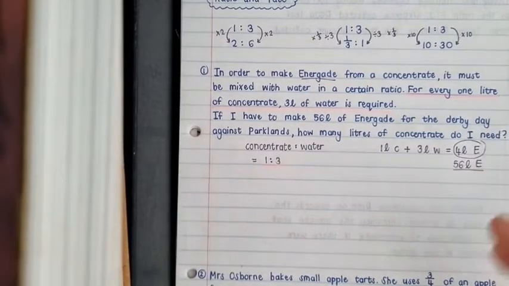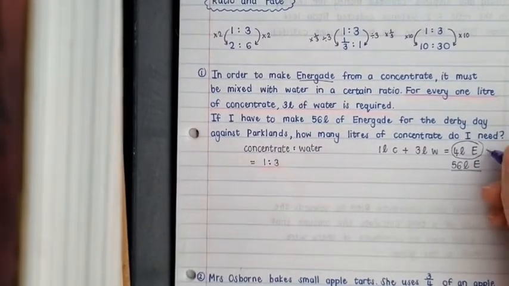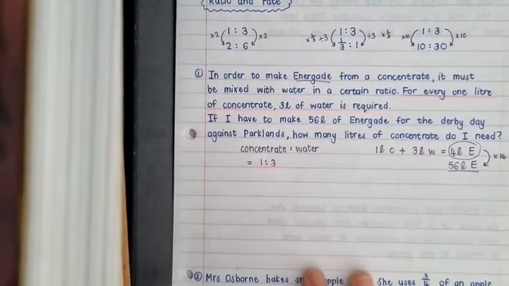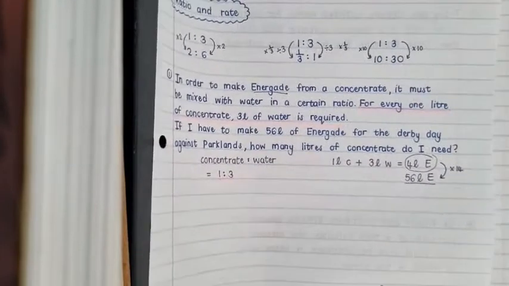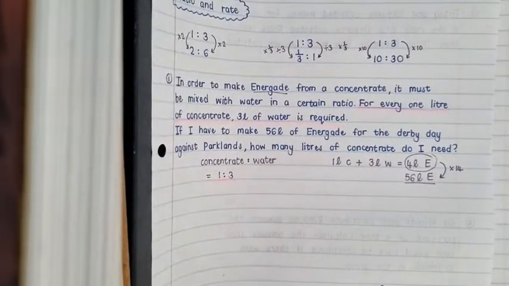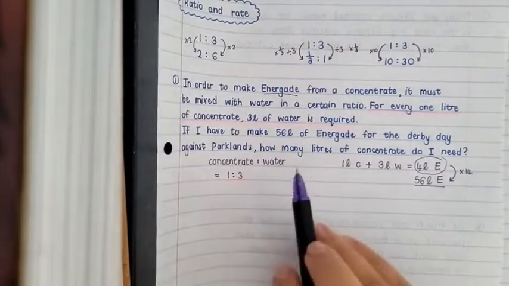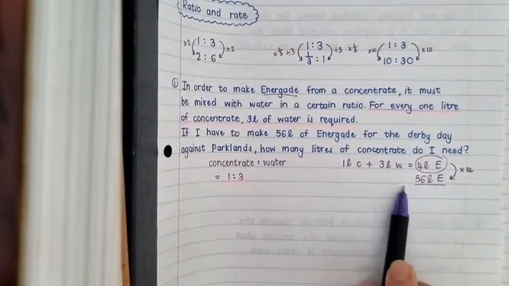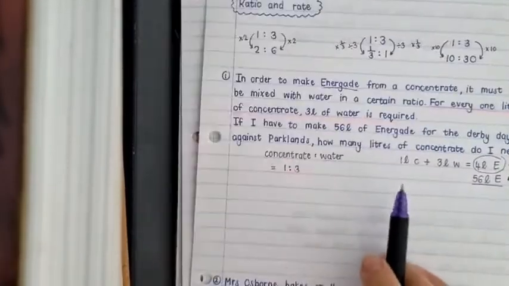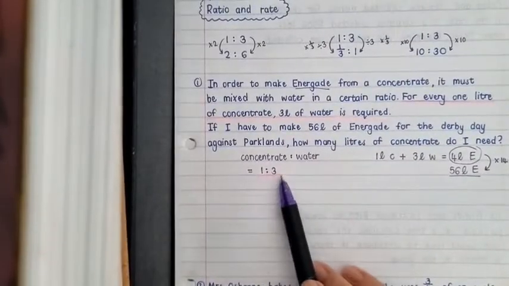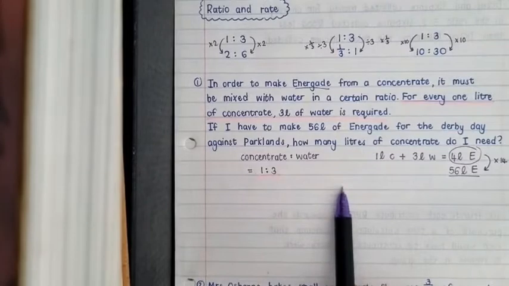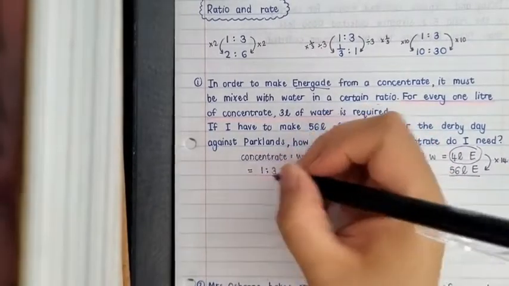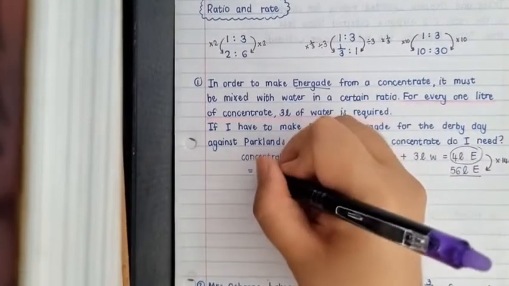So 14. Now to go from 4 liters to 56 liters, we had to times it by 14. Sorry, that's a little bit off screen. Let me just move it a bit to the side. So we are timesing the total number of parts, basically, right? The 1 plus 3. We're timesing that by 14 and we're getting 56. Now guys, that is what we're going to have to do in this ratio as well. Our total number of parts we had to times by 14. So now we need to times the 1 and the 3 by 14 as well to get the increased ratio.